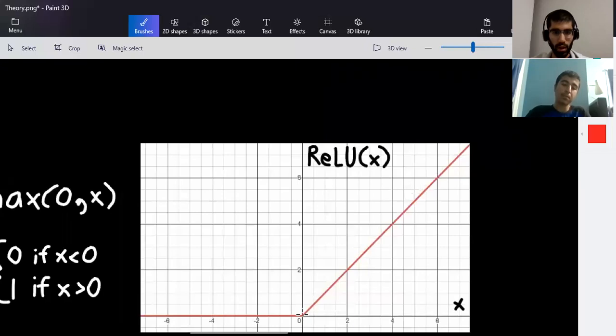So notice, when you have inputs that are less than 0, well, you just get back 0. And then after that, you pass in 2, you get out 2. You pass in 4, you get out 4. You pass in 6, you get out 6. So you can think of the rectified linear unit function as basically no negatives allowed, okay? You can't put a negative here. It's like getting rid of all the negativity. No negatives allowed. This is a very positive, happy vibes function. Make sense?